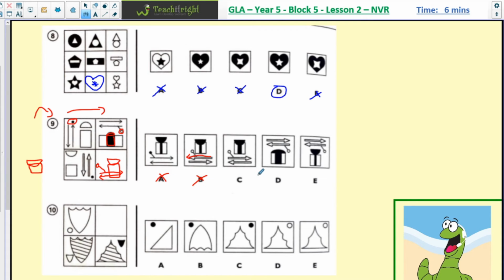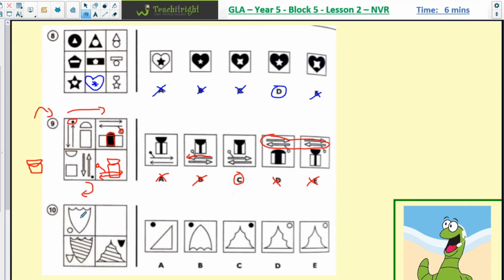Could be C. Looks quite similar to my drawing. D and E, I have the same problem with both of them, that these arrows have not been rotated the correct direction. If these are going round clockwise, instead of being on this side, they should now be on this side. So I think we can get rid of D and E as well. Let's just do one last check. And yeah, you know what? My sketch does match C. So there you go.